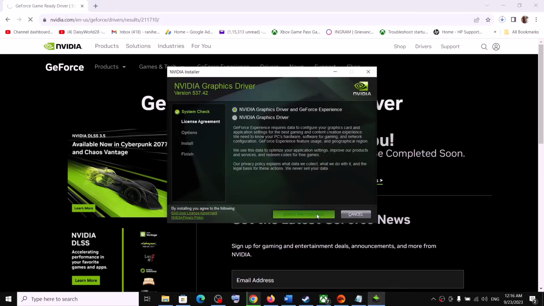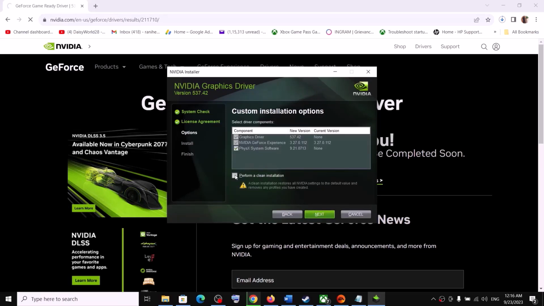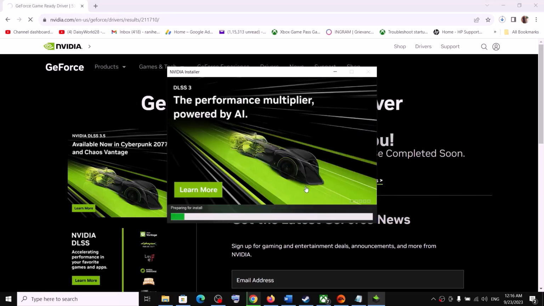Click on Agree and Continue, and then put a check on the box which says Custom, and then click on Next, and then put a check on the box which says Perform a clean installation. Make sure that you put a check over here, and then click on Next, and let the installation complete. After the installation, restart your computer and then launch the game.